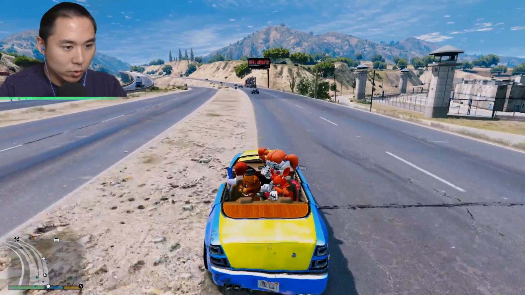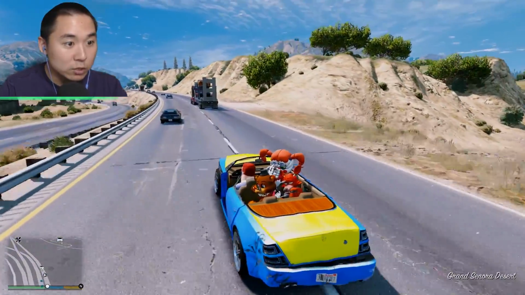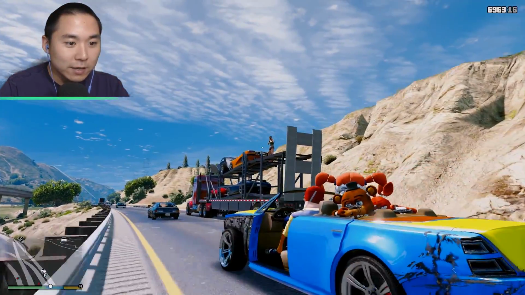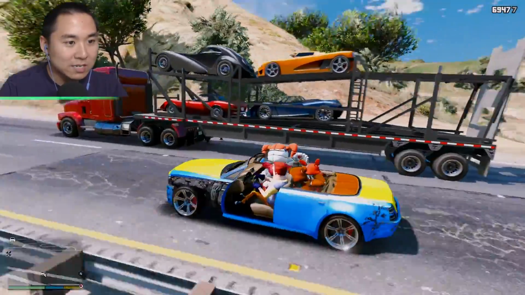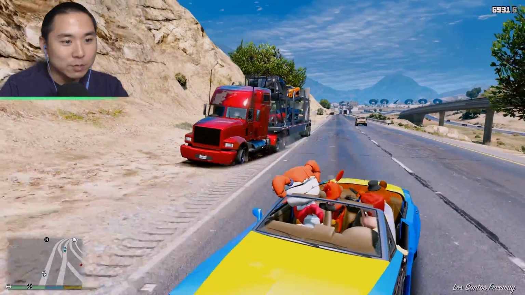All right, so we have some more criminals over here, guys. Where are they? They stole this truck, guys. They stole the truck full of supercars. Look at that. There's a lady up on top of there. Okay, we gotta shoot her down. Come on, get her down. There we go. Oh man, these are some exotic cars. All right, shoot out the tires. Yes, what I'm talking about.